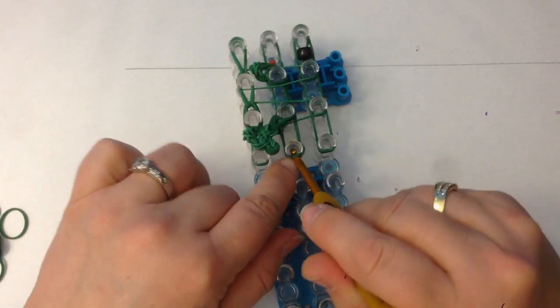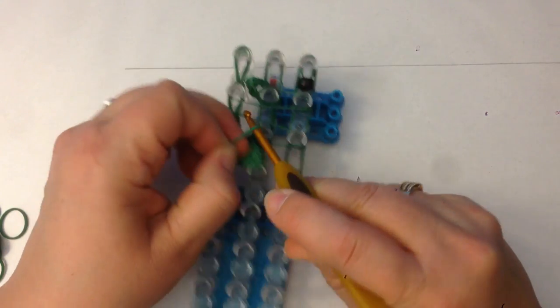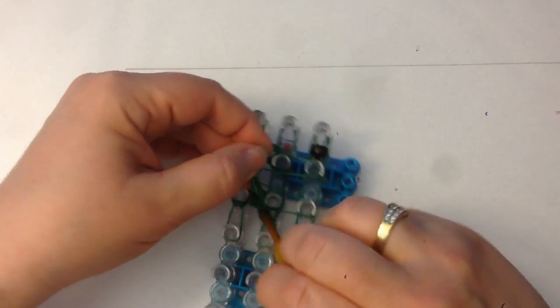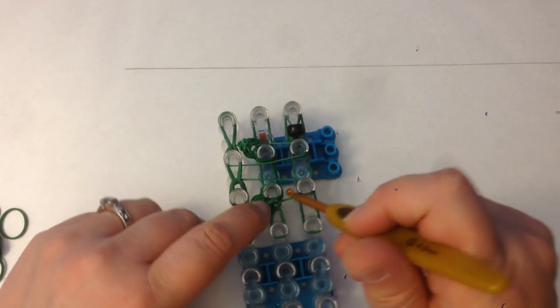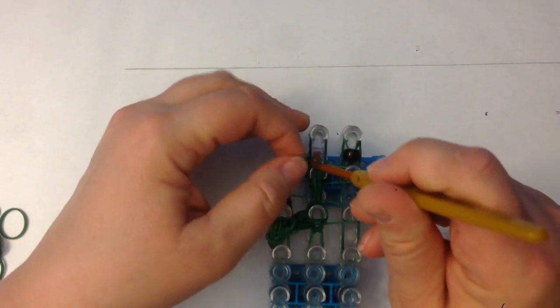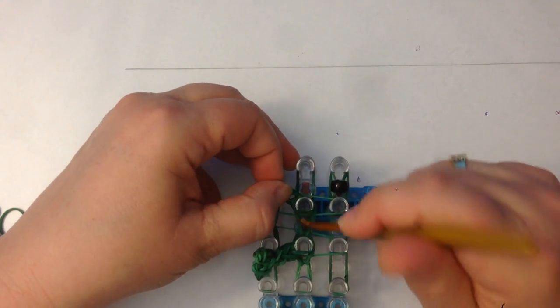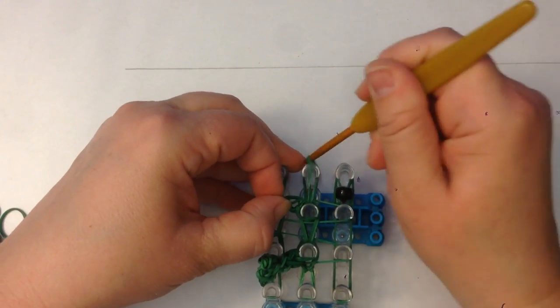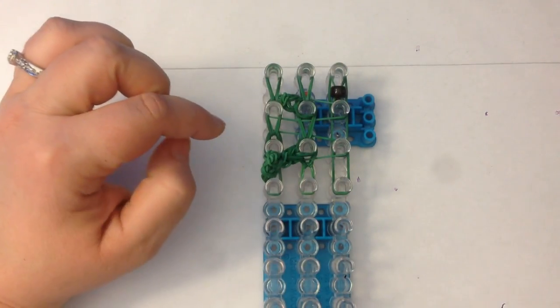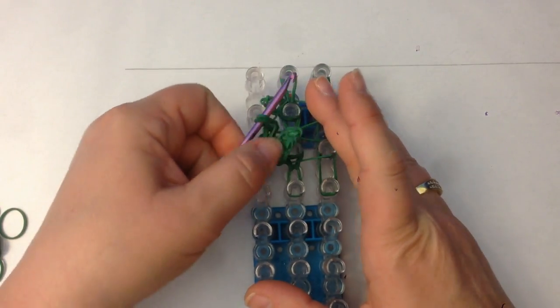Now what we're going to do is splay this out and poke the leg through so that it catches it like that. And then dig down and find those last two green bands and loom up. And again we're going to splay it out so that the little arm gets caught there. Find the two bands and loom up. We're ready to take this first column off our loom. I'm going to use a holding hook, poke it through and take this one off our loom like that.